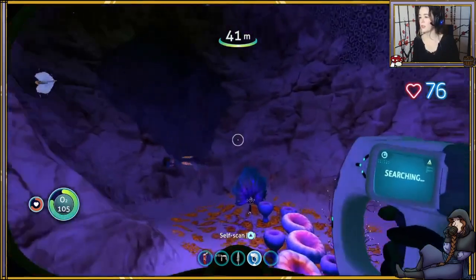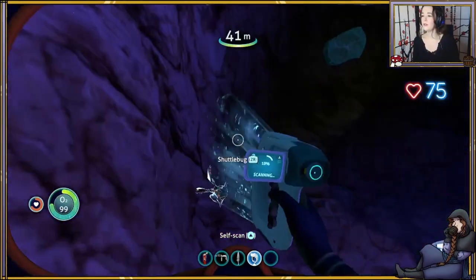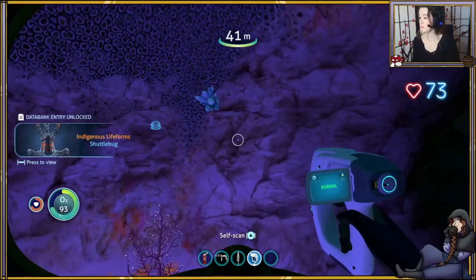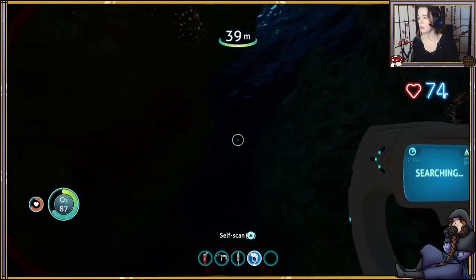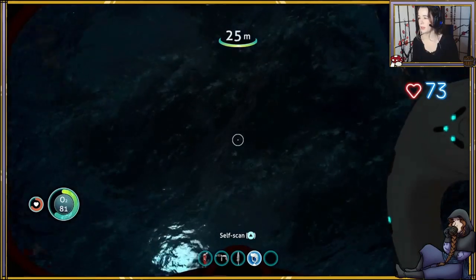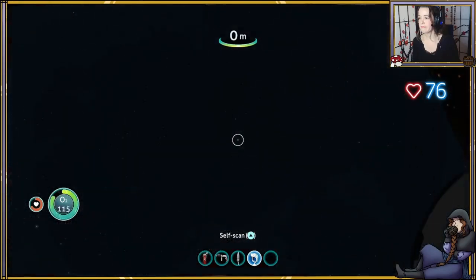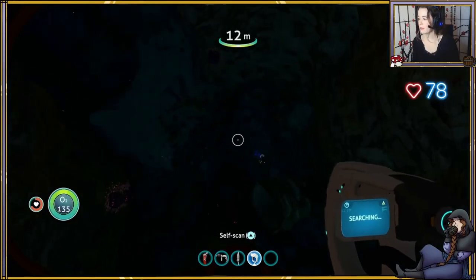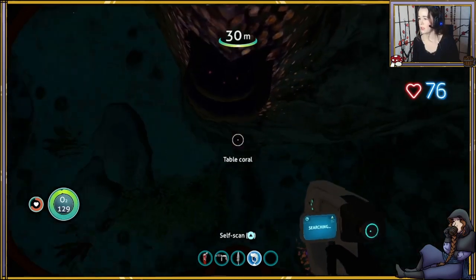And so we immediately enter another cave. What the heck are you? A shuttle bug. You alright? Oh. Oh my. What was that? Why was there a flash of light? We don't like random flashes of light in a very dark chasm. It spells danger. But of course we'll go back. Because I thought I saw an interesting rock or something. Oh, it's just more table coral.